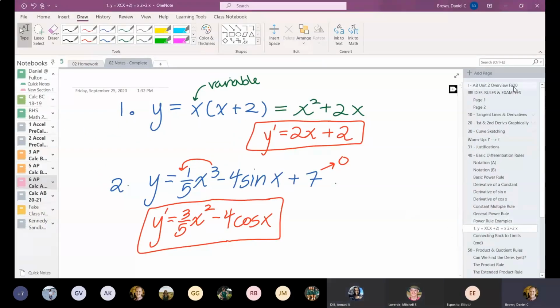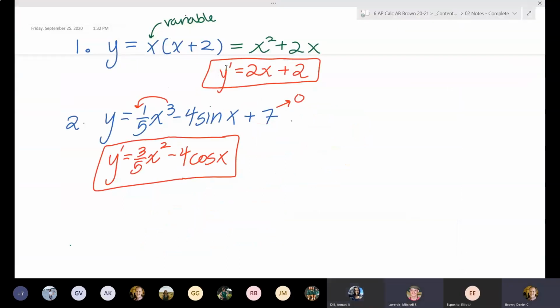This first one I just did. Yes. So I first had to distribute this across because right now it is not a constant multiple. That's like a variable multiple in front. So I distribute the x across. So this x squared plus 2x is the function. And I just took the derivative term by term. So I took the derivative of x squared. The 2 went down in front. 2 minus 1 is going to give you 1. So that's why that one was to the power of 1.